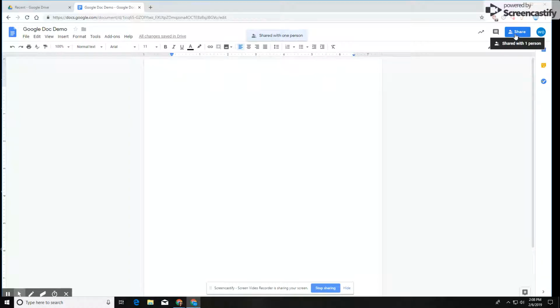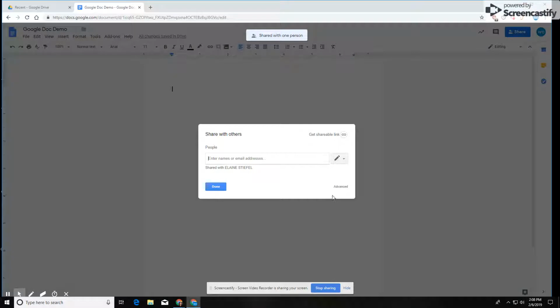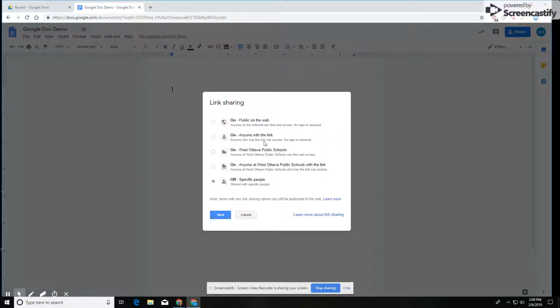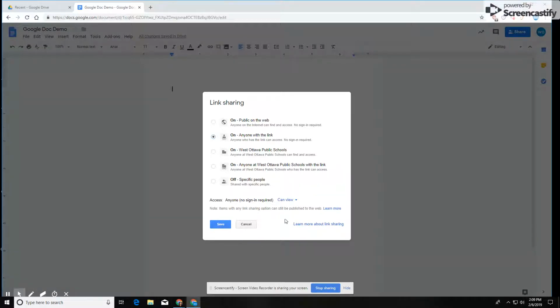And if you forget that there was someone else, you just simply click back on the share. And there's also an advanced, and you can type their name in there. There's this advanced feature as well. So say I want to share it with everyone in the district, but I don't want to put all their email addresses in there. What I can do is change for the specific people can access. And I can do all of these different features in here. So say, for example, I want everyone to be able to view it, but not be able to access it. Then I would click on anyone with the link can view and hit save.